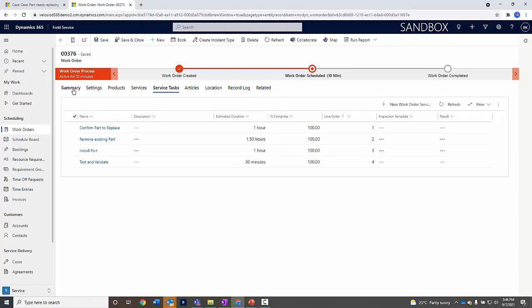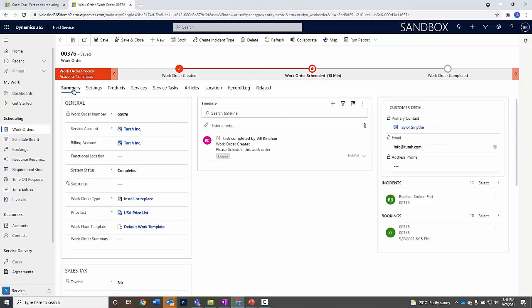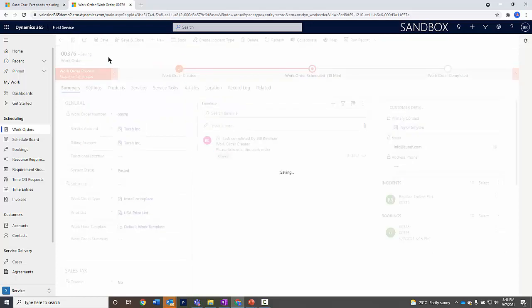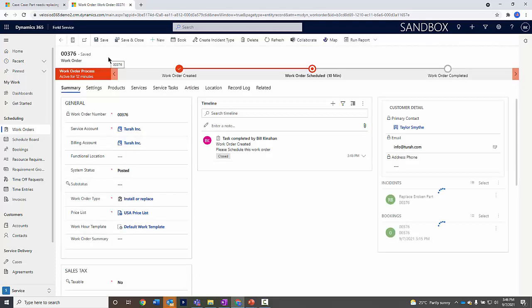Really the last thing to do with this now, if we okay everything on this, I can actually go in and complete this. So once it's completed, I'm going to go in and post that out. And at that point, I save that record, the work order has been posted, and maybe that does indicate back that it's being sent to an ERP system or something like that for processing for invoicing on the way out.